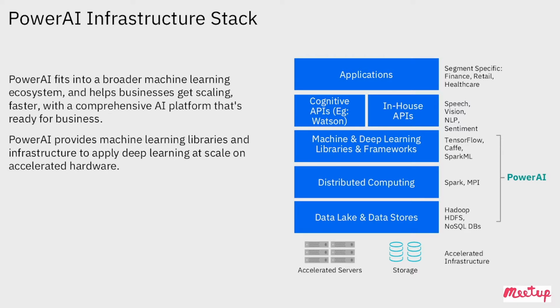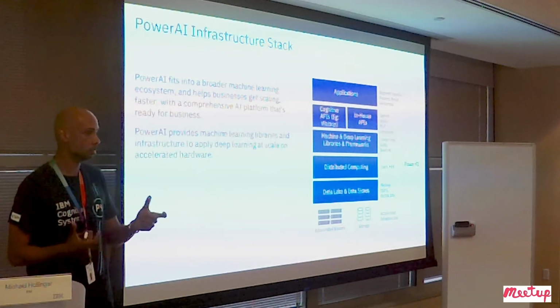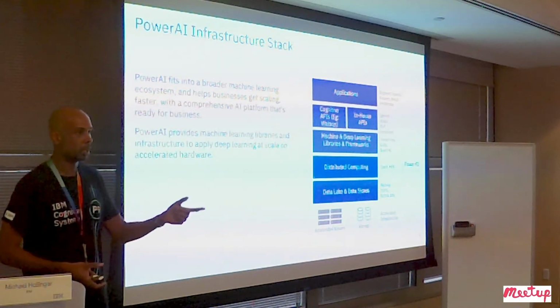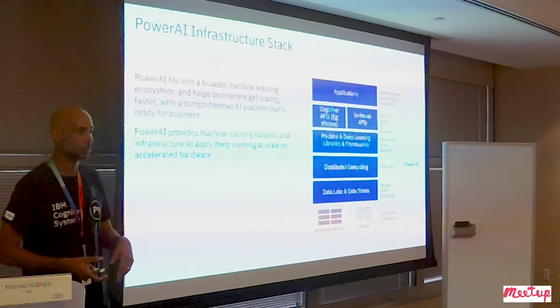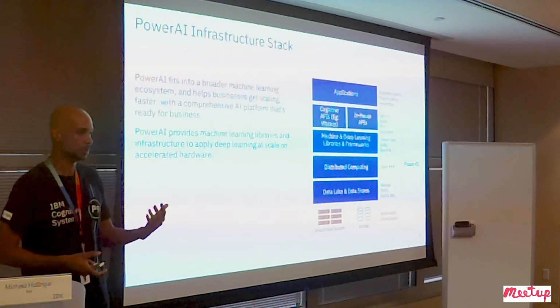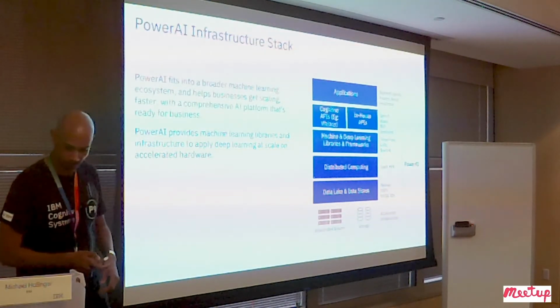If you've heard of something called NVLink, NVLink is, for example, how NVIDIA couples their GPUs together. We actually have NVLink to our processor, which other people don't have. So we have extremely high bandwidth to and from the GPUs, so we can do things much more efficiently and much faster using these systems. And we want to bring that out and make that easy to use. That's why Power AI exists.